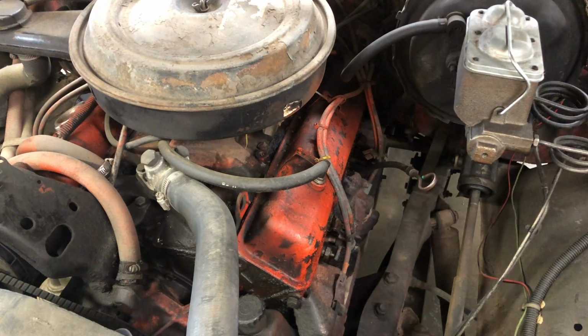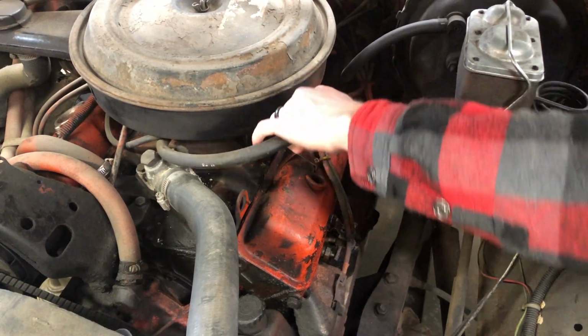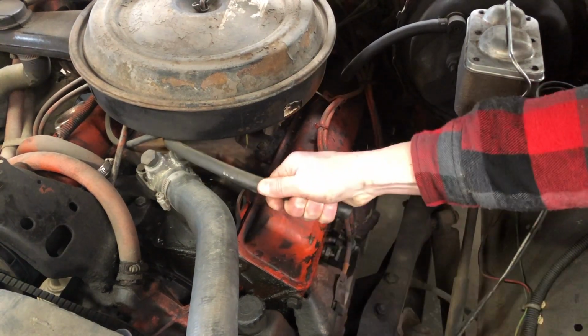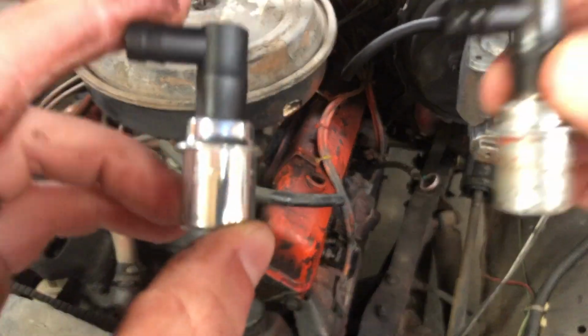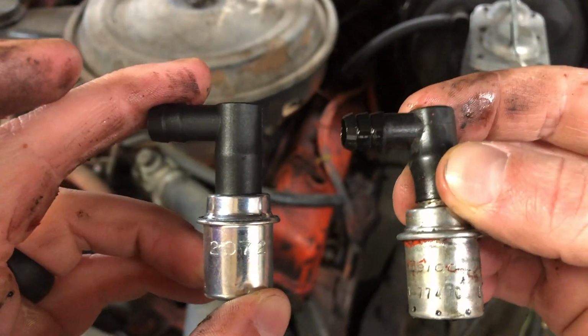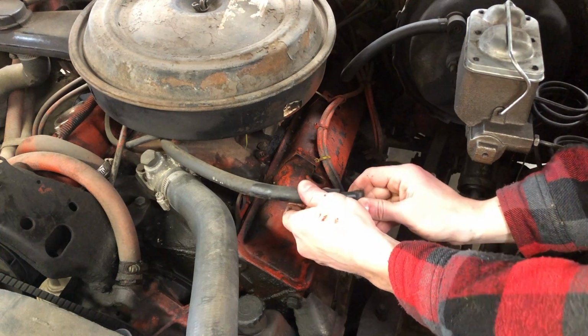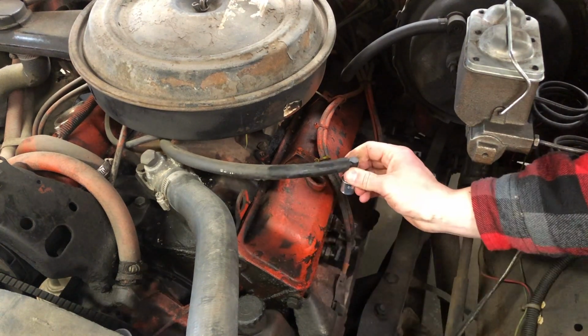Next is your PCV valve, or some people call it the PCV filter, and PCV stands for positive crankcase ventilation. Basically what this does is there's gases inside the engine, inside the crankcase, and this vents them out and ensures that those toxic vapors aren't released into the atmosphere. These are very cheap and very easy to replace, and you'll usually find them either going into your air box or air cleaner or into a valve cover.